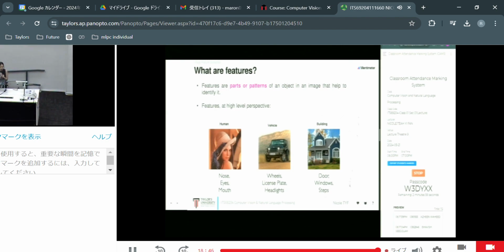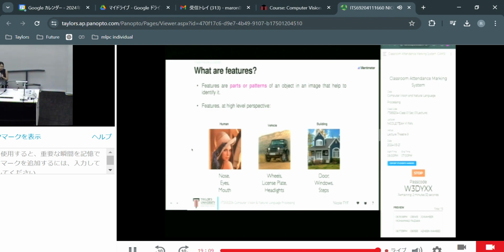Things like that. So these are called features. At a very high level, the features that define a human would be nose, eyes, mouth. The features that would describe a vehicle would be wheels, license plate, headlights. And the features that would define a building would be doors, windows, and steps.